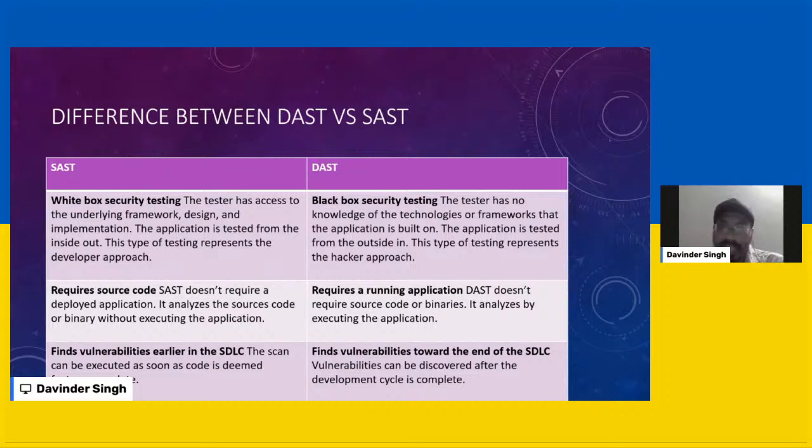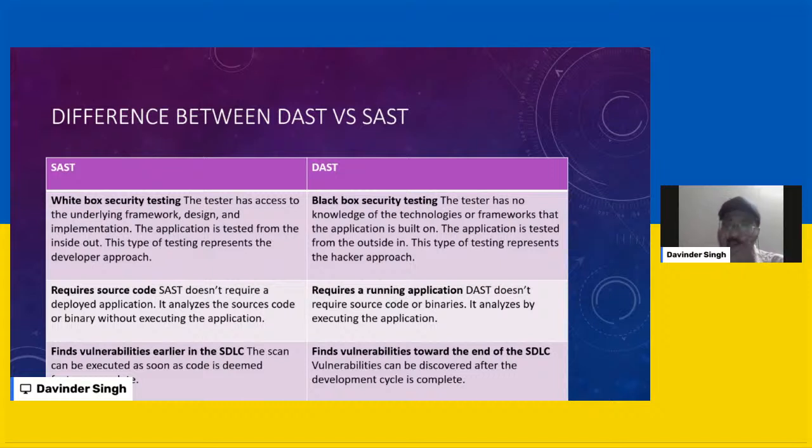And SAST requires source code. SAST doesn't require a proper deployment of the application. Suppose for a Java project, if the main jar file is built and the build is given to us, we can use the automated tools to scan it, get the output, and then go ahead and perform the false positive and true positive analysis on that.